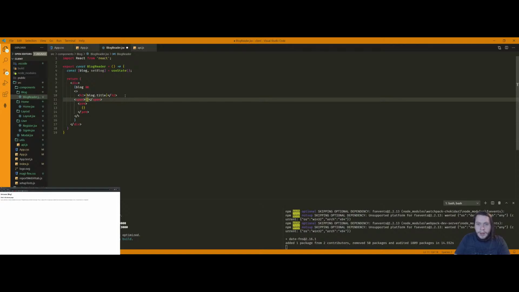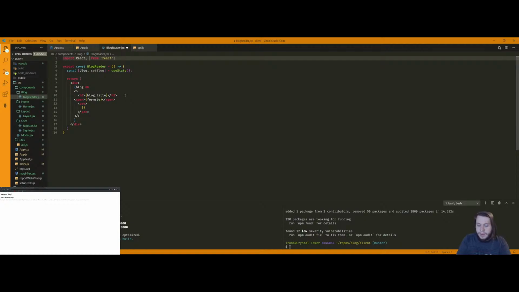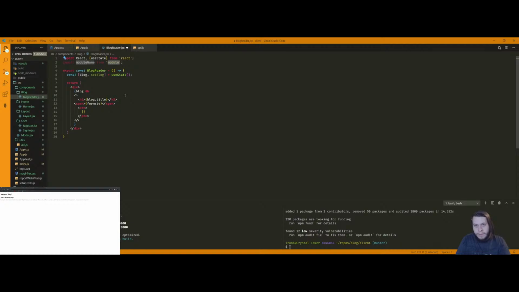It's going to be format. It's not going to recognize that I installed it, and this is going to get mad that there's no useState. So from date-fns, I would like to import format.